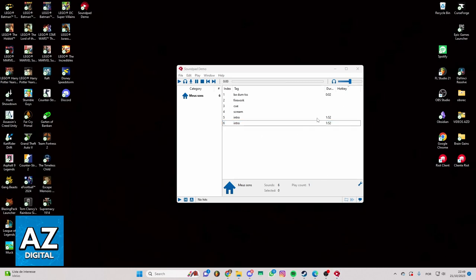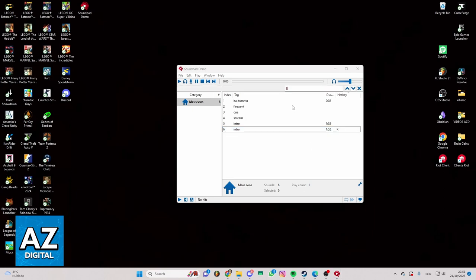So if you double click on the audio you added, you'll be able to see this page right here. And as you can see, you'll be able to select a key to play the audio. So, that's right here. Press a key. You can choose between any letter or some key on your keyboard. So, if you put this one, for example, you click on OK, and as you can see, the hotkey will be right here.